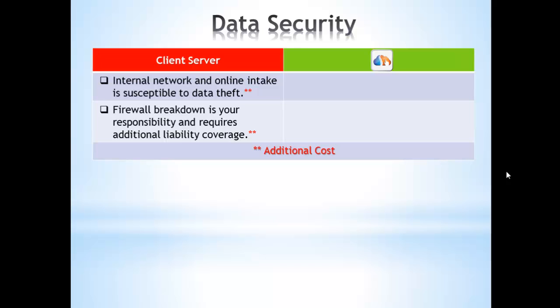And as you know, networks change, technology changes, HIPAA compliance changes. The odds that you're going to keep up with all of those requirements and actually be up to speed on the protection and the security of your network is low. Let's be honest. We're busy. We're running practices. It's the last thing you want to think about, and it's the last thing you're going to get to. That leaves you susceptible.